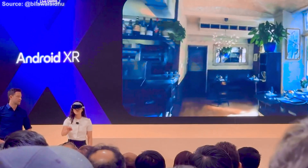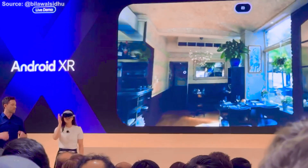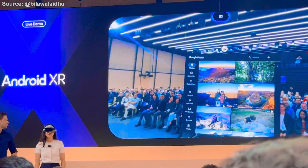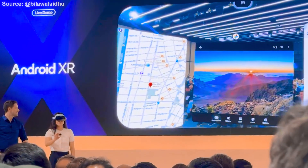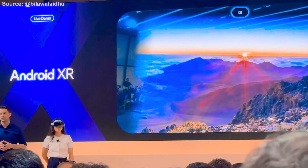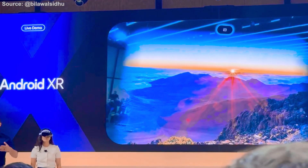Yeah, this place looks perfect — let's lock it in for tonight. Our colleague Azir is going to be there tonight, and he just shared an album from the world tour he got back from. Can you bring up photos so we can take a look before we see them? Hey Gemini, organize my windows. The photos experience on Android XR is incredible — you can view your 2D photos and videos on the rich displays, and we can go one step further by automatically spatializing any photo or video you've ever taken on any device, giving you the feeling of stepping in and reliving these memories.